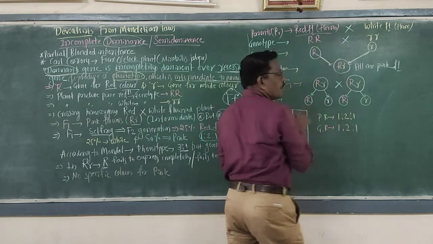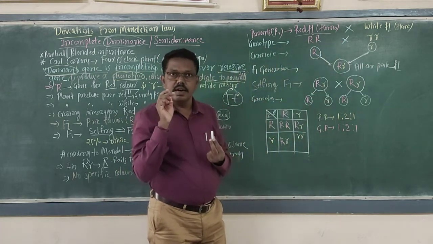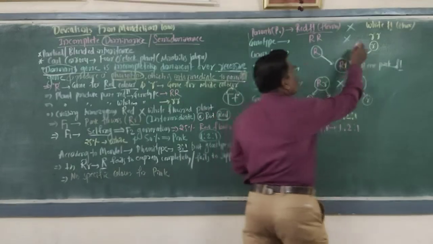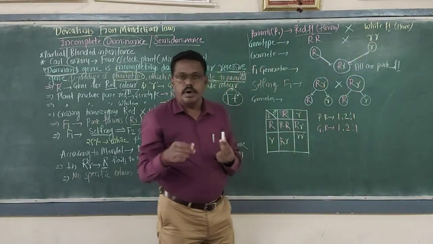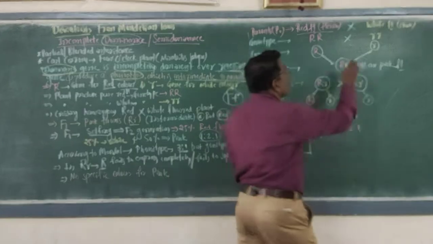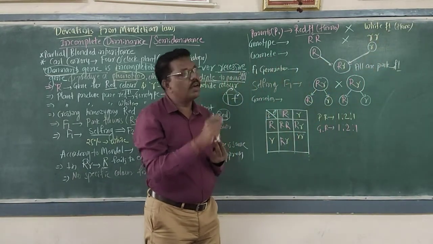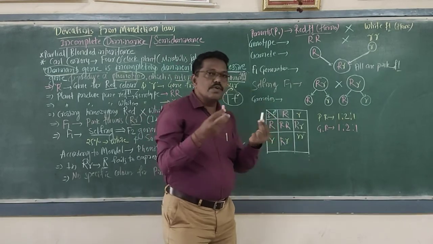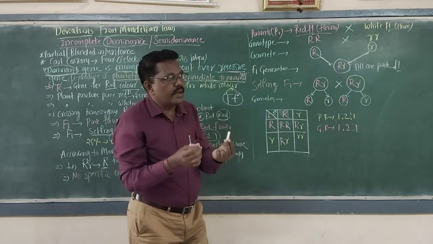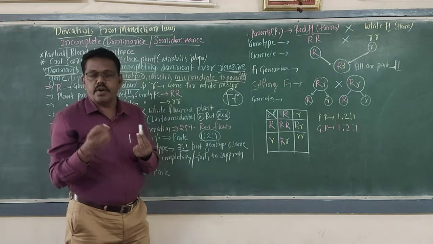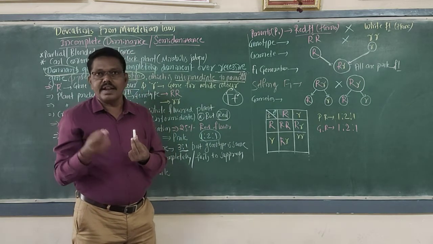The completely red flower-producing Mirabilis jalapa is in the homozygous condition. It was crossed with another Mirabilis jalapa, which will produce white flowers. It is also homozygous, not in the heterozygous condition. Okay, homozygous. Then he took the two plants and wanted to give alphabets for the dominant as well as the recessive gene.